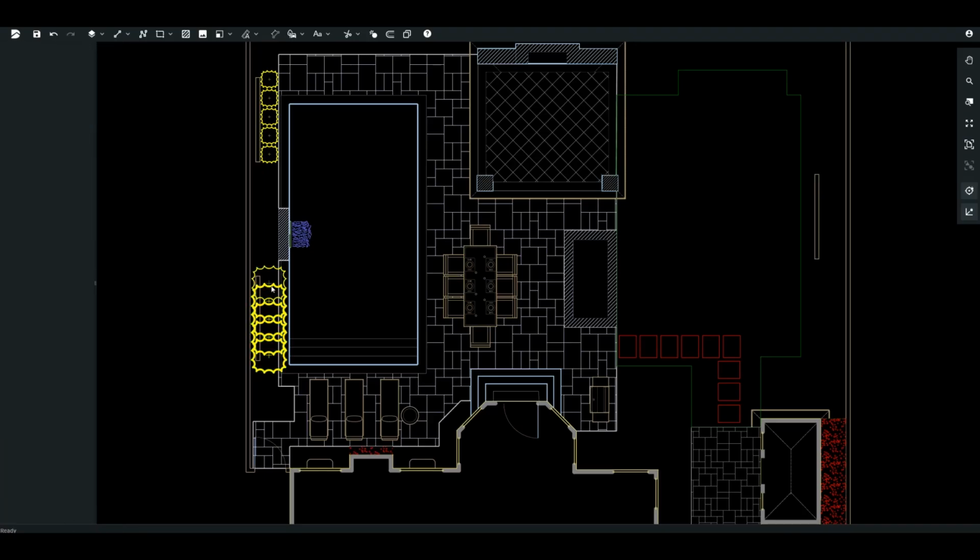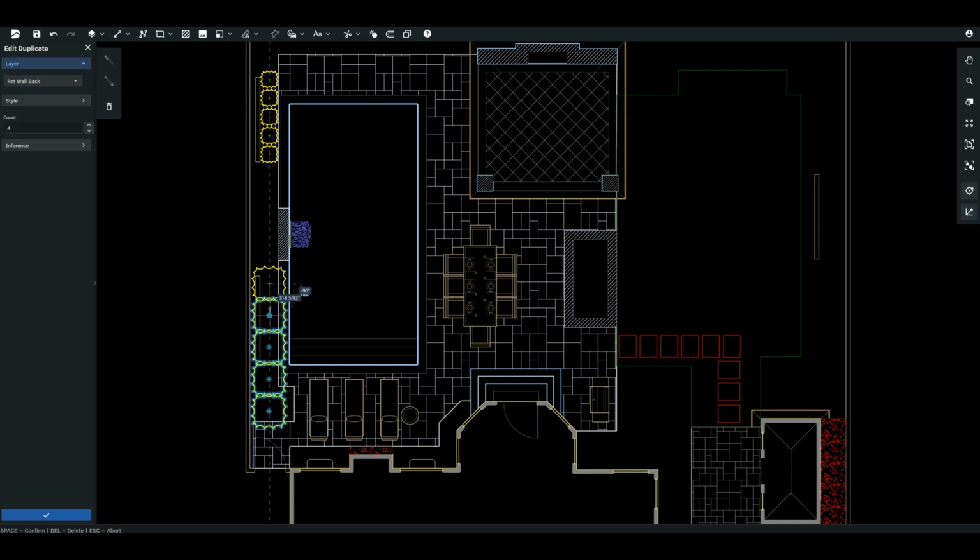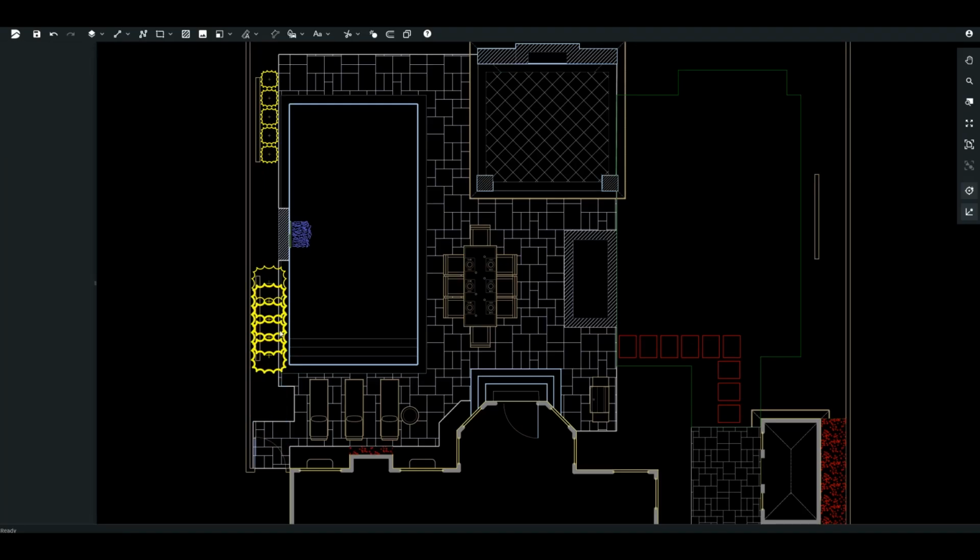And once it is doubled, I could then edit my array. So because everything is kind of spaced out a little bit oddly right now, the space is not large enough, so you can actually edit the entities in the array to space them out further. So my interval distance is now changing, and this looks a lot better for a 4-foot shrub rather than my 2-foot shrub.